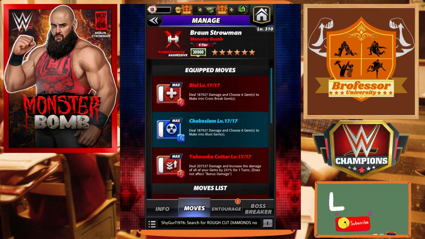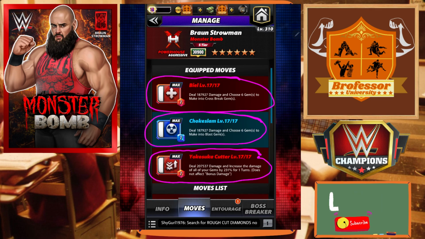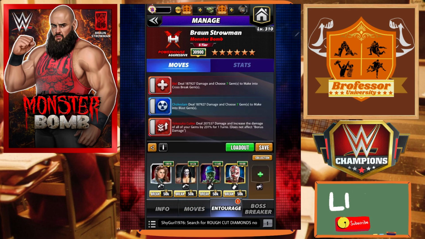So the next moveset we're going to do is we're going to bring in actually the cross breaks with the blue choke slam move and the Yokozuna cutter. I think this move is the one that makes the most sense, I think, for almost all of his movesets. But this time we're going to bring in just the choose into blast gems. And this is the only choose move that he has. That's not true. This is also a choose move, but none of his choose moves are actually choose colors of any sort, which I think is his one downfall, to be honest.